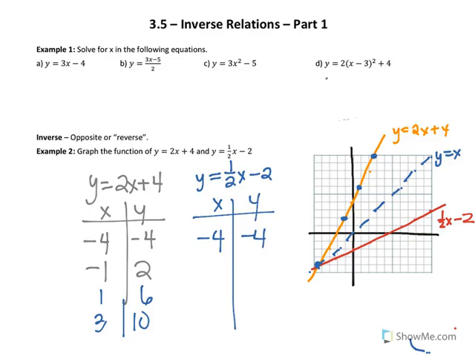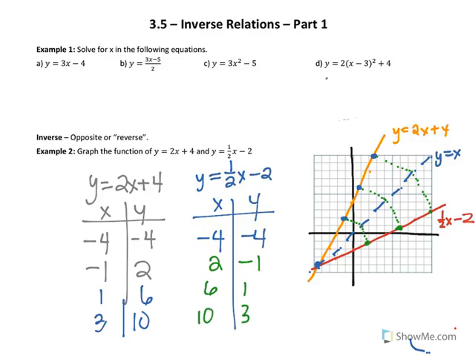We are going to have a point that's equal distance from here to here, and that point is at 2 and negative 1. We're going to have an equal distance point here to here, and that point is at 6 and 1. And we also have an equal distance point from here to here. Looks like a spider web. Cool. And it's 10 and 3.